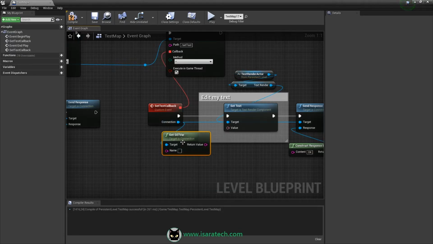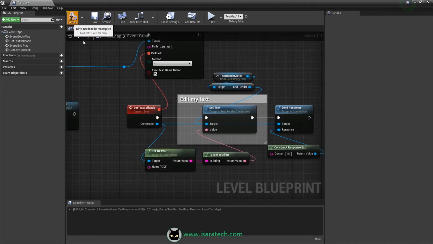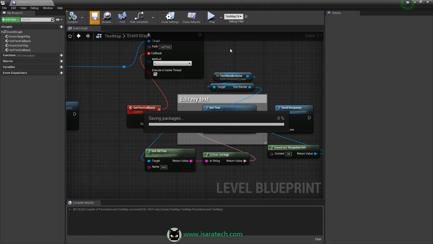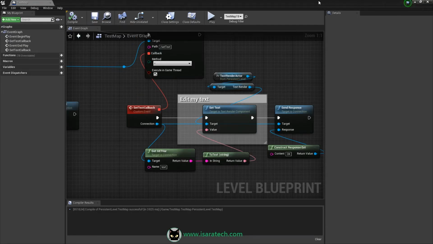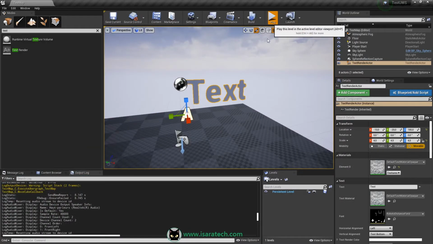So I will call get variable, and the name will be text, for instance. Let's compile this, save it, and play.